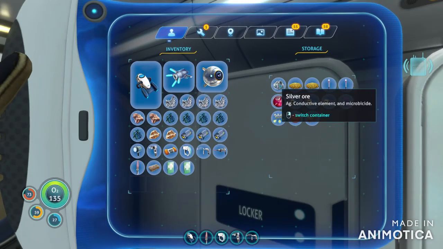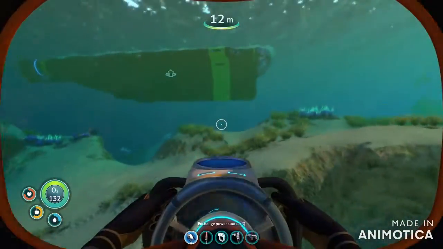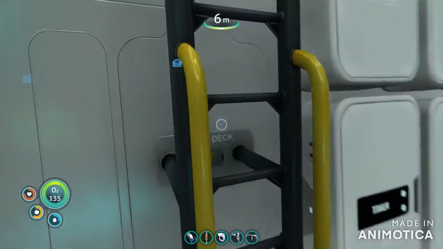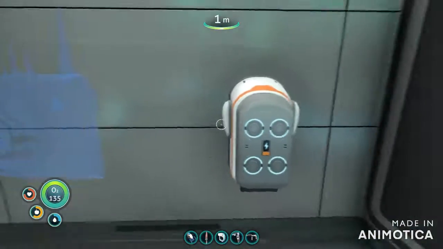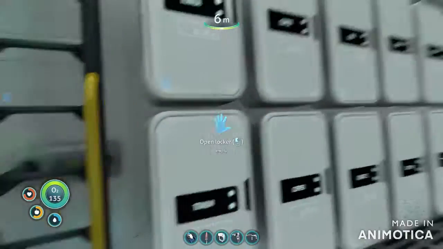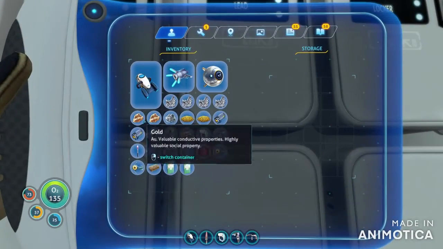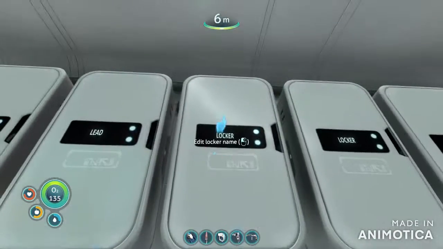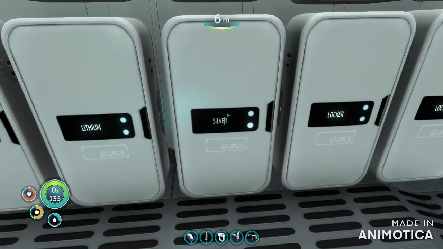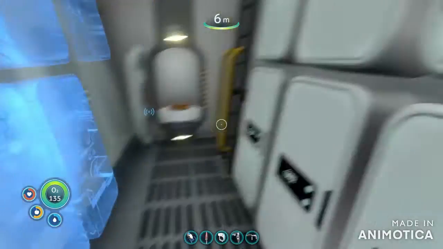Alright, here we go. Quartz, titanium, copper, gold, silver. Okay, can't forget about gold and silver. Oh, okay, great. Good time to put some dude in here. Alright, so, titanium. Copper. Quartz. Lead. Lithium. Gold. Silver. Alright, for now that's good.